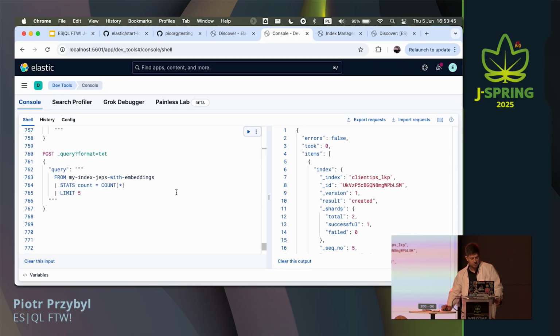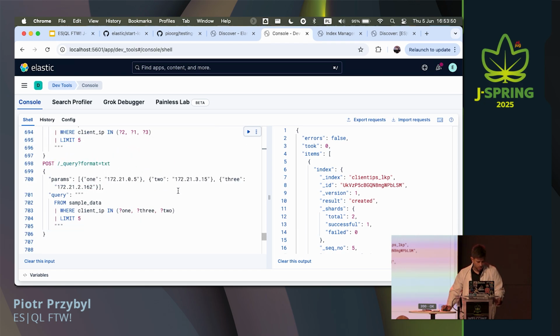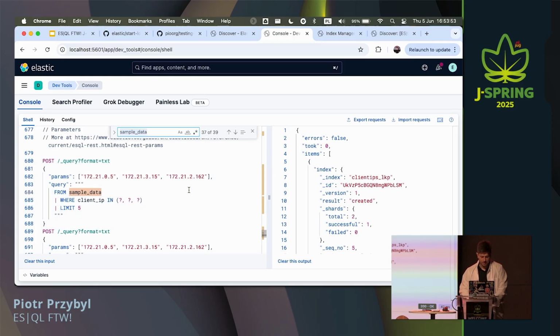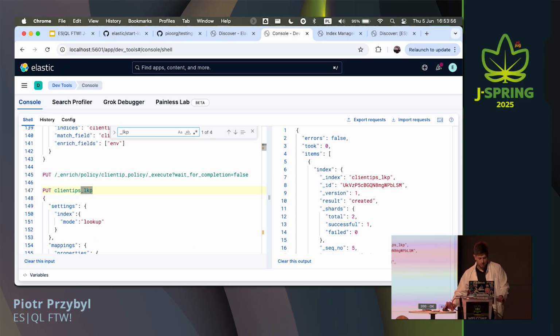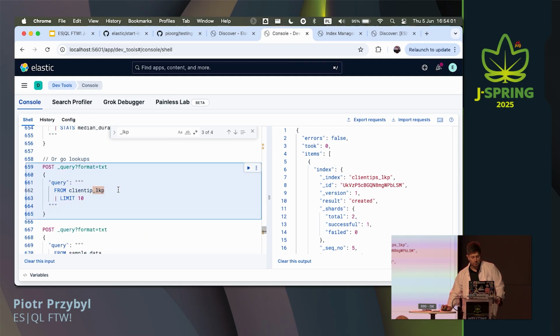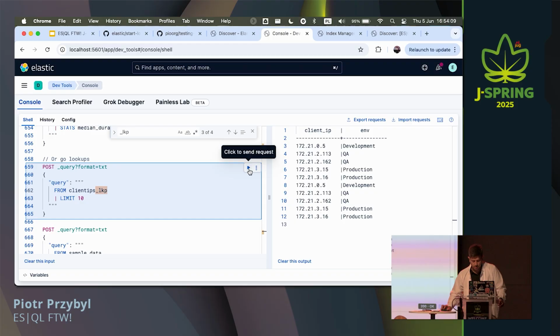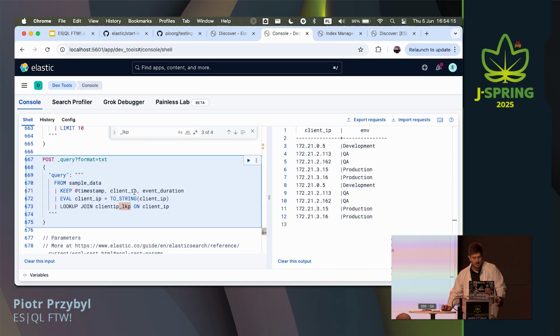So if I now go somewhere down here, let me find it. Not this one. So what do we have in this index? Oopsies, unknown client IPs. Sorry, typo on my end. So we have these, and I even imported it twice. See, I was so eager. And now I have my sample data. I hope it won't explode because of these duplicates. Let's see if it explodes.